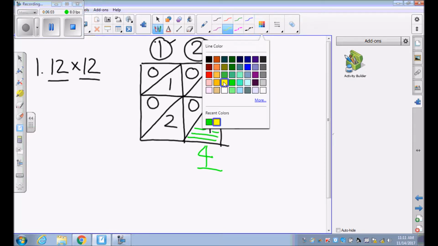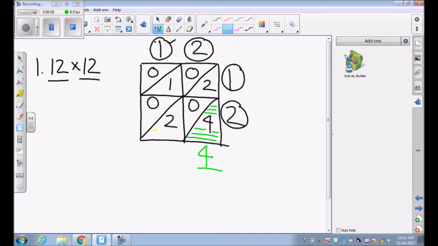Now, let's get another color just to keep things interesting. I'd like to do yellow. So let's look right here at what we have in yellow. Miss Katie likes colors. Okay, what is 2 plus 0, well, it's 2, plus another 2 is 4. So I'm going to put a 4 right under this strip. Do you see how my blanks correspond with my strips? Okay, now let's look at the next strip.